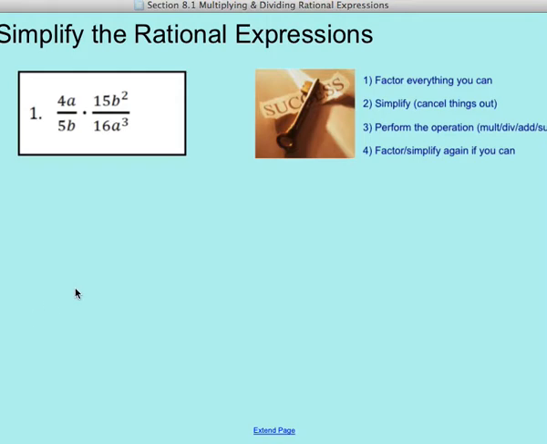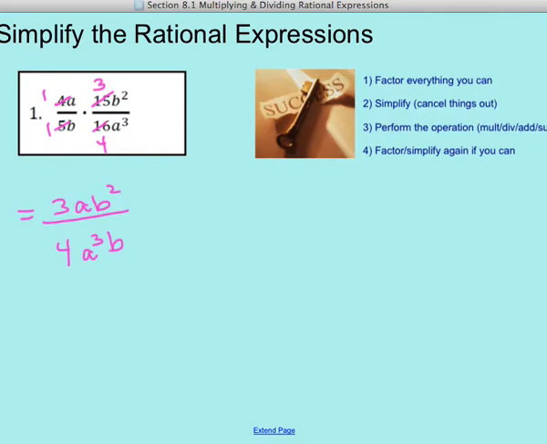Example 1, we want to simplify the rational expression. Well, I would just look at my numbers. 15 and 5 are both divisible by 5. So 15 divided by 5 is 3, 5 divided by 5 is 1. 4 and 16 are both divisible by 4, so 4 divided by 4 is 1 and 16 divided by 4 is 4. Then I'm going to rewrite. I would have 1 times 3, which gives me 3, and then 1 times 4, which gives me 4. And I'm just going to simplify. I would have a times b squared, which gives me a b squared. And here I would have b times a to the third, which gives me a to the third b.